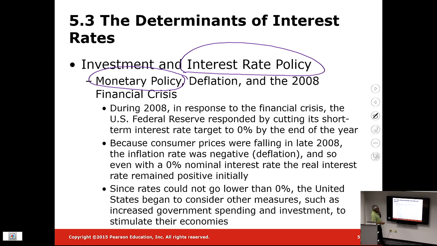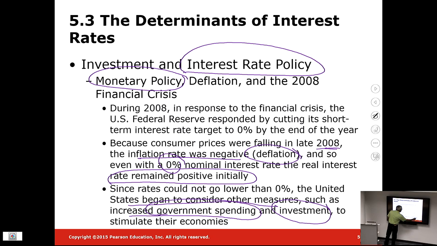And the impact interest rates had in the financial crisis is also very interesting. Consumer prices were falling in late 2008, so inflation rate was negative. We were almost in a deflationary period. So even with 0% nominal interest rate, the real interest rate remained positive, at least initially. Since the rates could not go lower than 0%, the United States began to consider other measures, such as increased government spending and investment to stimulate the economy.